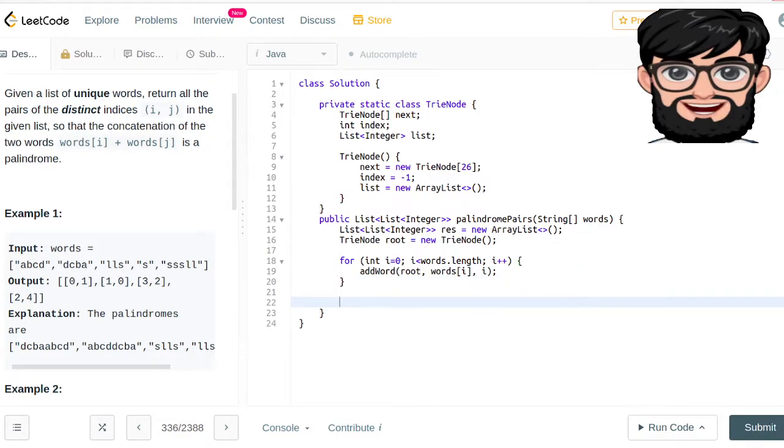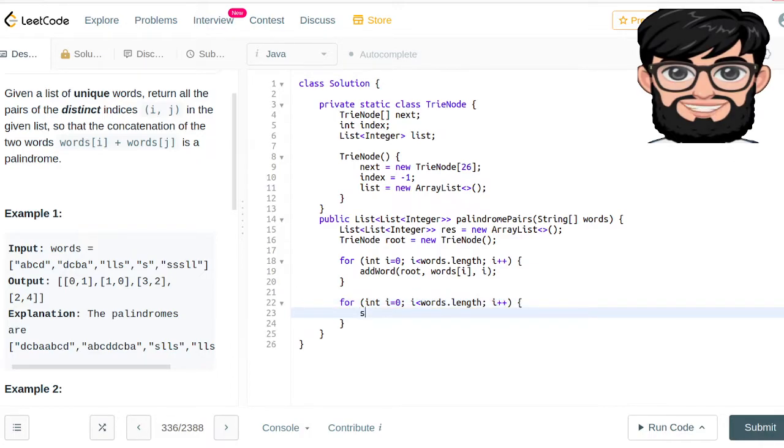Once we're done populating the string information into this trie data structure, we're going to search for it. For that, we say int i is equal to 0, i less than words.length, i plus plus.